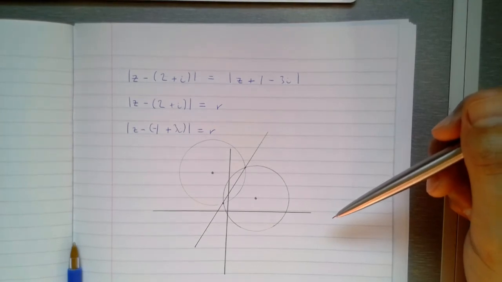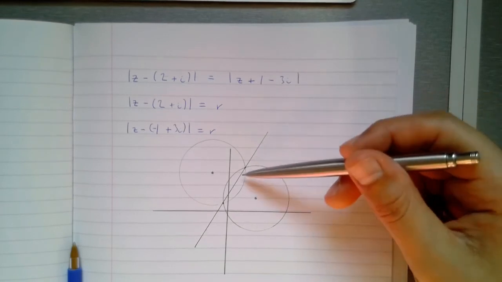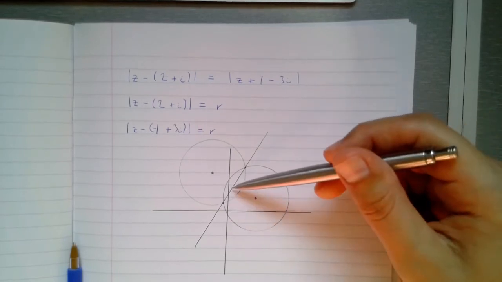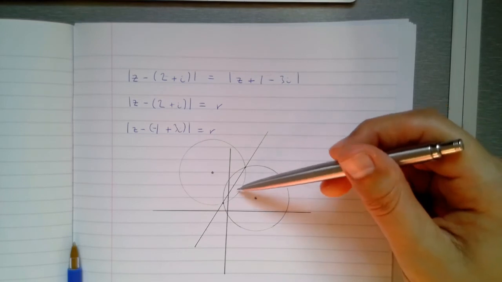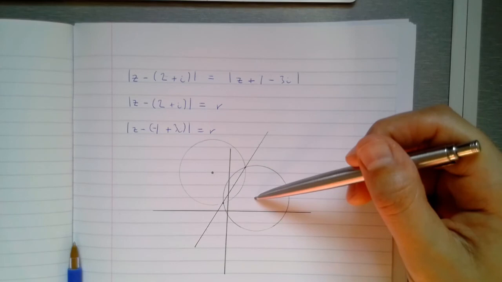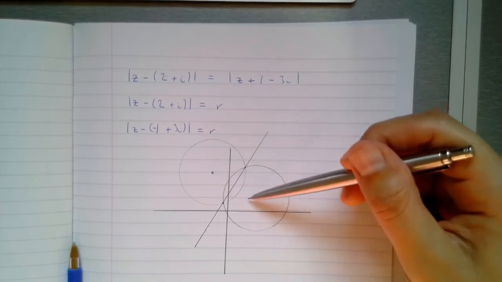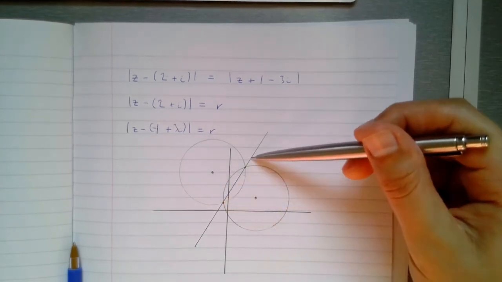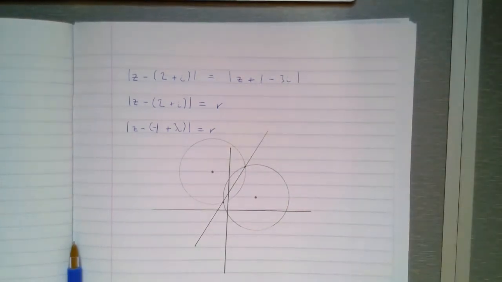I don't think your specification, I'll have to double check, goes quite as far as asking you to find out what the equation of this line is, but it's relatively simple. You can find out the midpoint, so you can find a point on the line. You could work out the gradient of the line between these centres. And if you know the gradient between these centres, you can find the gradient of this line because they're perpendicular to each other. So if you've got a point on the line and the gradient of this line, you can work out the equation of the line. So it's not too tricky, I suppose.